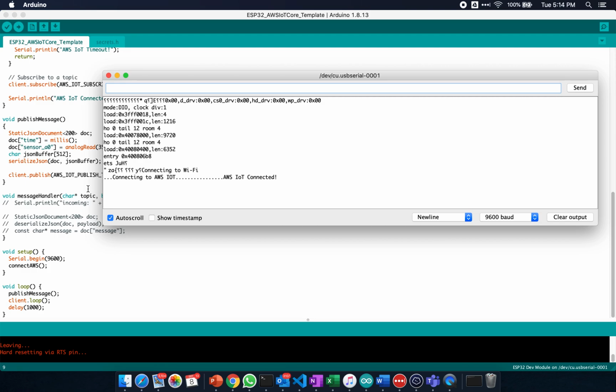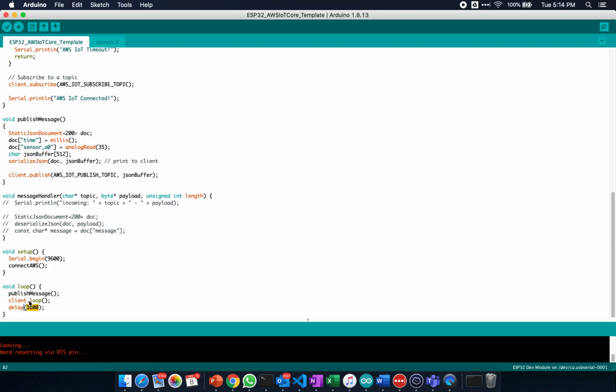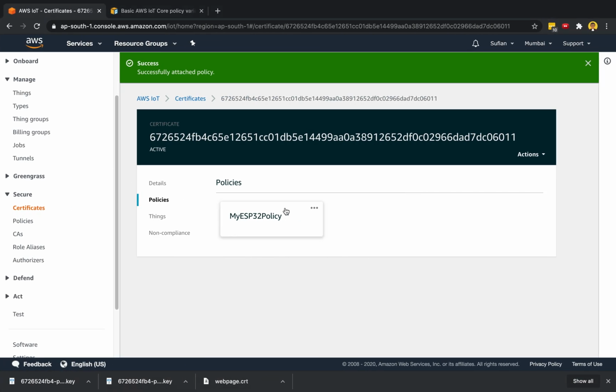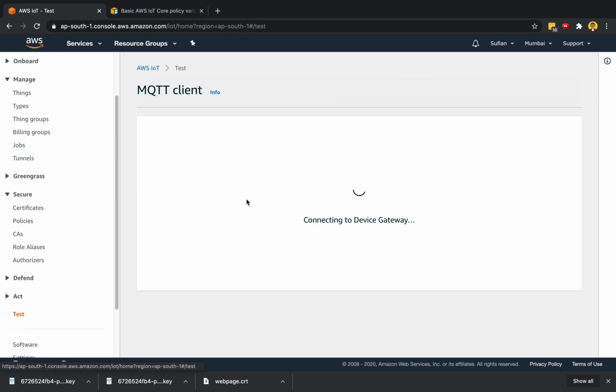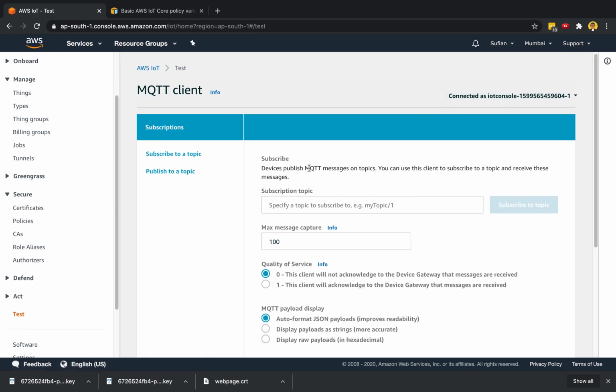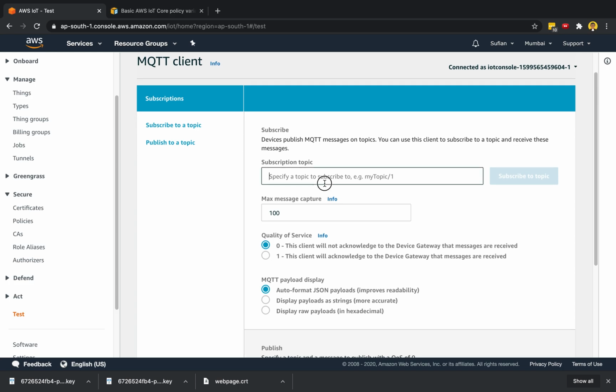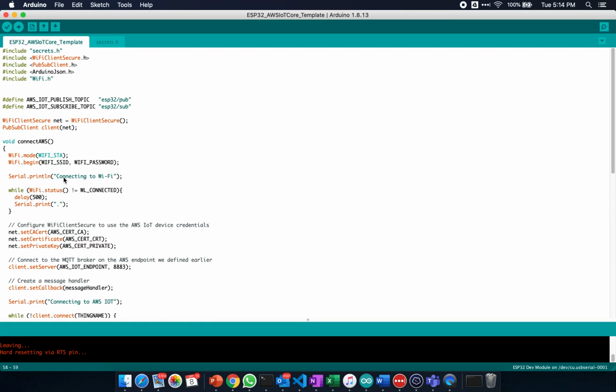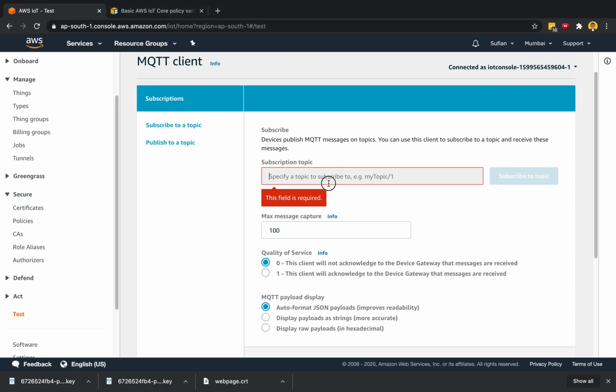So what should happen now is every second my IoT device, my ESP32, should publish this thing. If it is publishing it, how can I see it in the AWS IoT Core? I can go to test and then subscribe to topic. If my device is publishing, this is the topic I need to subscribe to here.